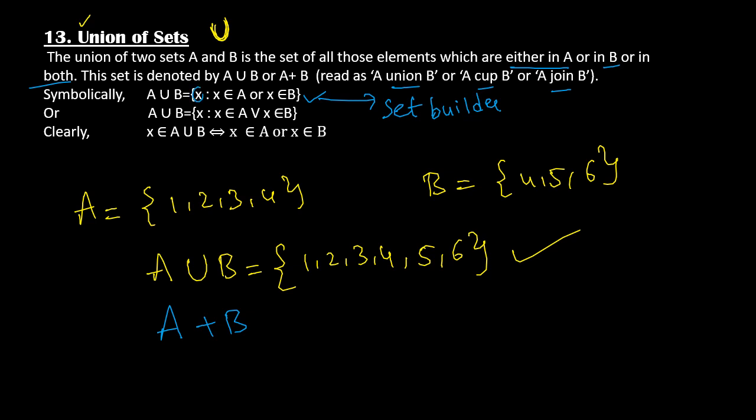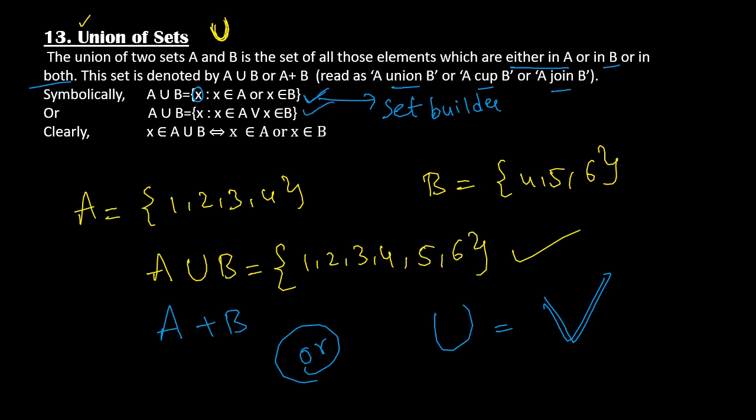I have to take all the elements in X such that X should be either in A or X should be in B. So this is a union, or you can call it as a V. Okay, so this is a representation. I can write or, union, or V. Any doubts on this? Is it okay? A union B, yeah, these are the symbols or the notations, you can cross check.